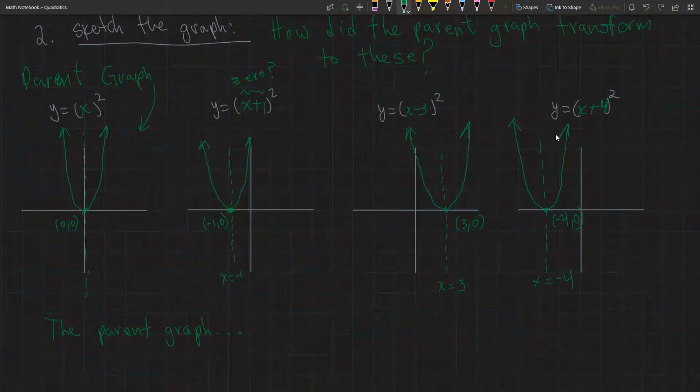And if you're confused about that, remember, we were trying to make it equal to 0. Only when the something inside is 0. Our goal is to make the something inside 0, and that's why we always do the opposite. If we see plus 4, we do negative. We moved 4 units to the left. If we see minus 3, we move 3 units to the right to make that 0. Remember, we're always trying to find that y value of 0.